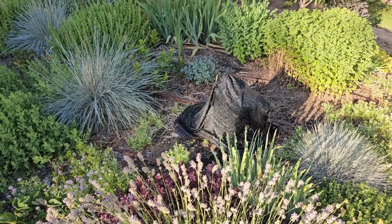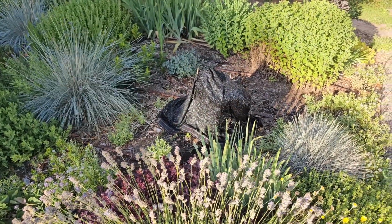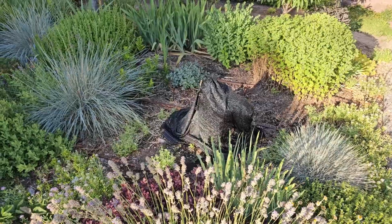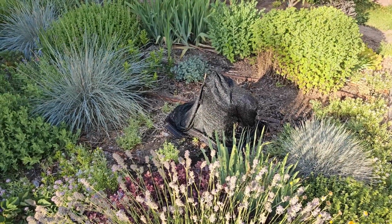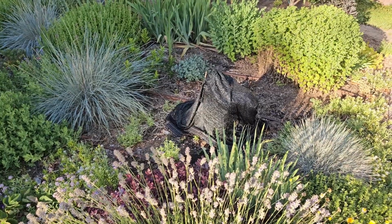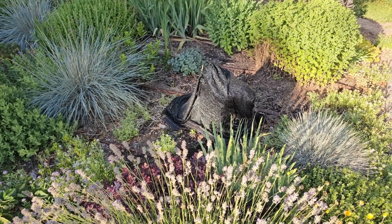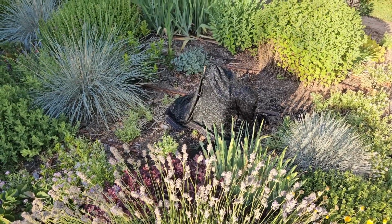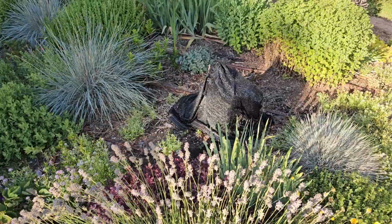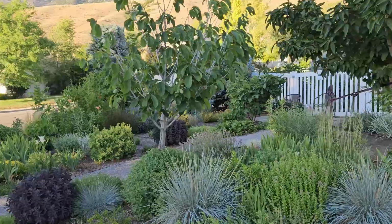Now, Utah is not an area where you would think you would find too many pawpaws. They are a little difficult to get started. They're an understory tree that likes a lot of water, understory riparian areas, which is not what we are here in Utah. We get very little rain in the summer, and it's very hot, and it's high elevation, so we have to cover them the first 2 years. So this is a 1-year-old seedling from my 15-year-old fruiting pawpaw.